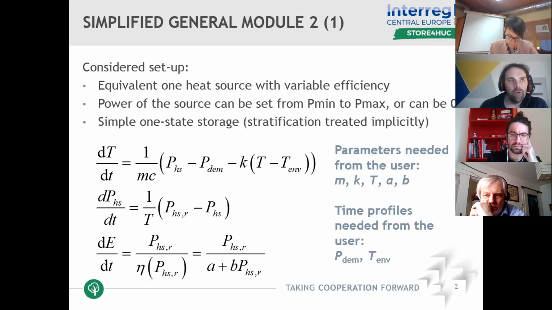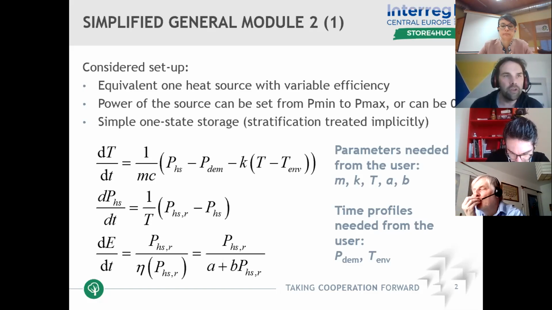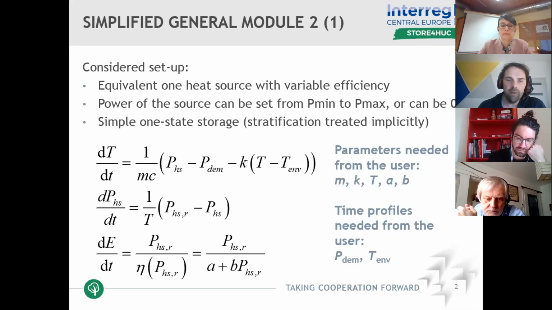So we try to model first the temperature in the storage as simply as possible. That's why, for this simplified model, we would neglect stratification. But later on, in different constraints, we would take this stratification into account. Stratification means that along the vertical profile of the storage, you have water of different temperature. So we would be dealing with some mean temperature of the storage in this simplified setup.